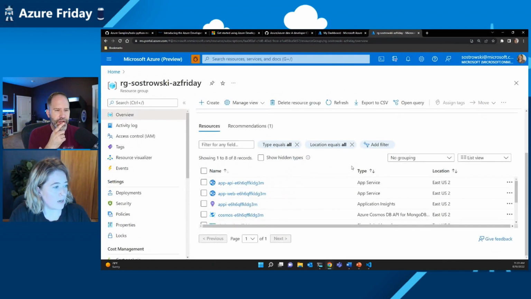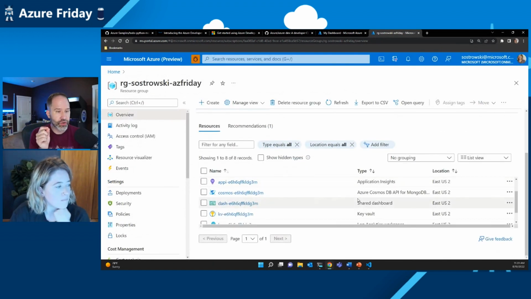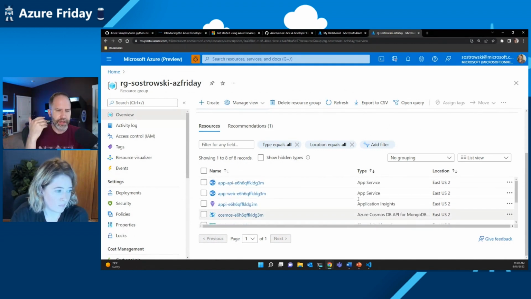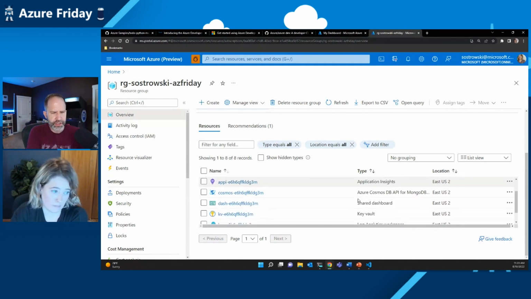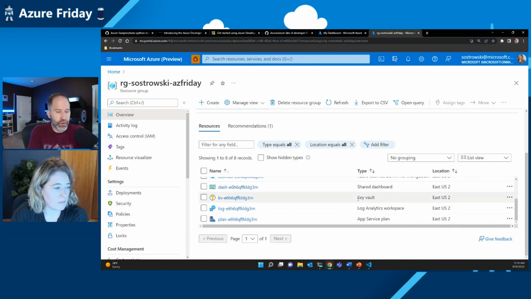Thank you so much. Okay, so this is the resource group and all the things you made. You made 8 different things, like we said before: Key Vault and 2 App Services and App Insights, and everything's plugged together into one cohesive resource group. Yeah, exactly. The beauty of this is that because we ran azd up, everything's already wired together for us.